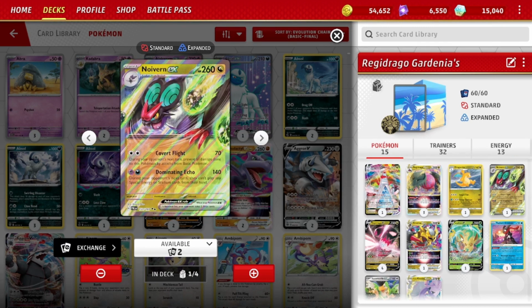Noivern EX, a very situational Pokemon, but quite nice in those right situations. So it's why it's nice in a deck like this. You discard it, use it if you want it, but ignore it when you don't. So Covert Flight does 70, and then during your opponent's next turn, you prevent all damage done to this Pokemon by attacks from basic Pokemon. Again, this Pokemon is the attacking Pokemon.